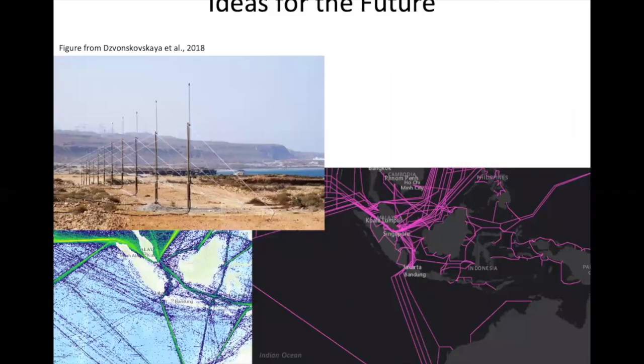Finally, there are always going to be new directions for tsunami research. The green lines in the lower left represent some ship tracks. There have been projects and there are ongoing projects with ships that have GPS instruments aboard, which can detect water heights to a precision that allows for the detection of tsunami waves. Another area of research, on the upper left, is the WERA HF radar antenna array in Oman, which is supposed to detect tsunamis as well. Of course, a very hopeful area of study is also the smart cables.